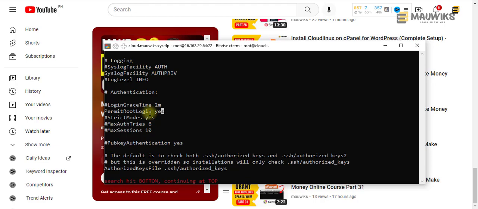So just hit search, hit bottom, continue at the top. Okay, so just hit Insert on your keyboard to edit. You should be able to see here INSERT. It means that you can now edit the content within the file. So once you're done with editing, let me edit first.